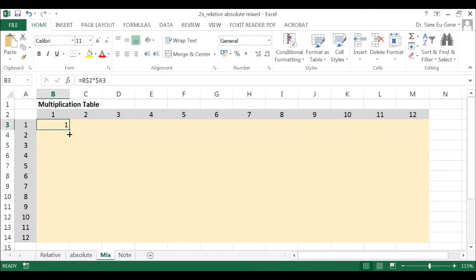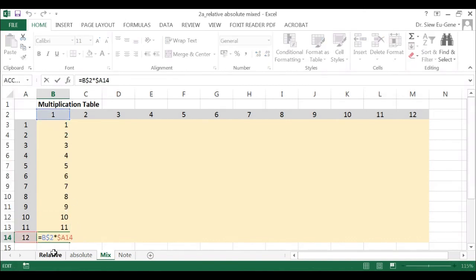When I copy down here, my column still remains at column B, and my column A still remains at column A. Right? So columns don't change when you copy down.